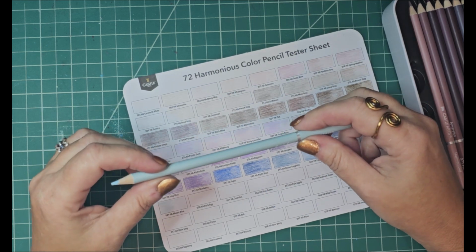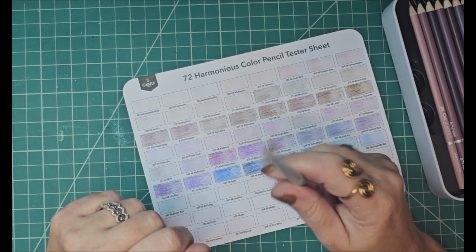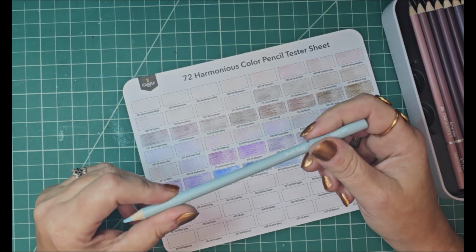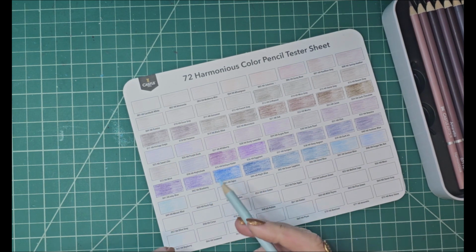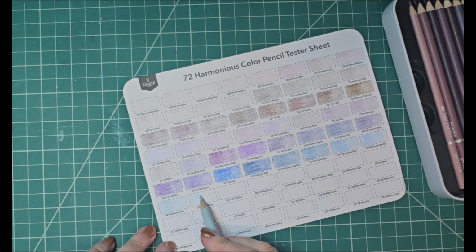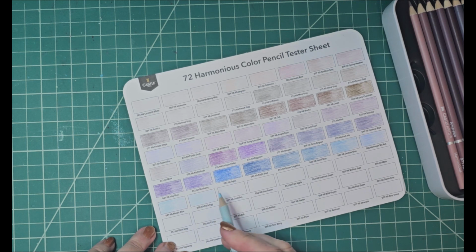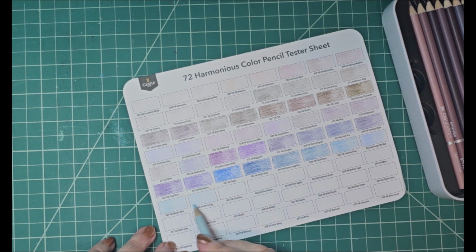Alright, so next we have duck egg? Okay, I can tell you this looks nothing like the duck eggs I get. I could go get you one from my fridge. This is just not the color of a duck egg. My duck eggs are kind of brown. Like chicken eggs, almost. Huh. Okay. I don't know what duck eggs they're using, but okay. Robin egg, maybe. Yeah, this is definitely not a duck egg color. So, I don't know what ducks they have that make this color eggshell, but okay. Whatever. And this one is definitely kind of scratchy. So, if that's not your thing, this one is definitely scratchy. But it's pretty. But it is scratchy. Okay.